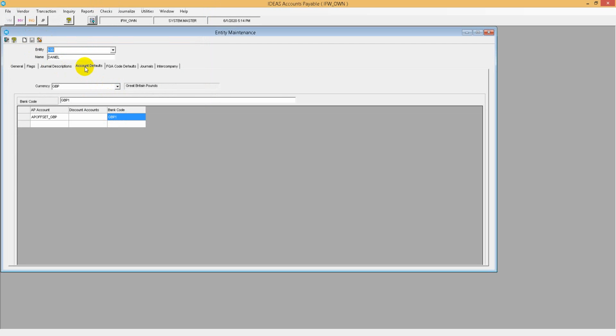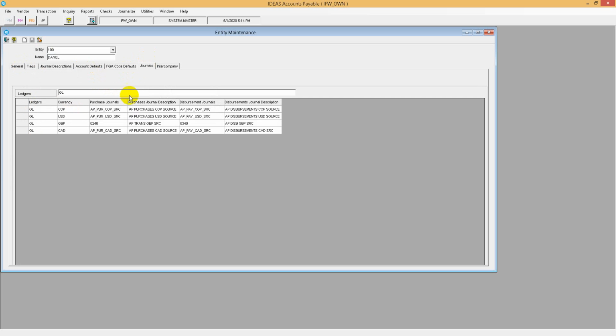Now, you can create the bank code now or later whenever you need to, and also the AP offset. Say if you just wanted to do the minimum setup so that you could start issuing purchase documents in GBP in this example, all you need to do is add the currency here, map the journals, and you would leave the rest of the configuration on hold for the offset and the bank code.